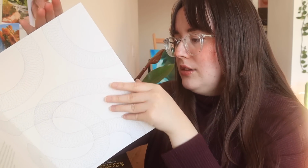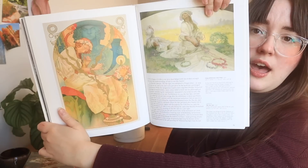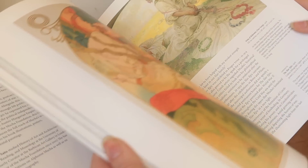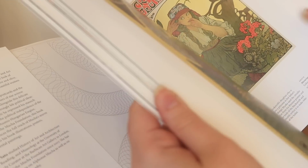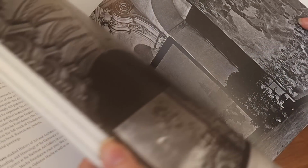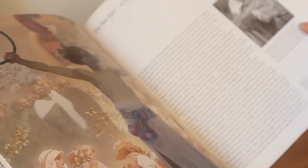And what I find personally really interesting about his work is not a lot of his really commercial stuff. The stuff that transcends beyond that, that goes to a different, unique place, is what I personally find much more compelling. A lot of his masterpieces, he painted this whole series of works called the Slav Epic. That is what I find really fascinating about his art, when he transcends the commercial stuff and starts doing more storytelling, narrative pieces.